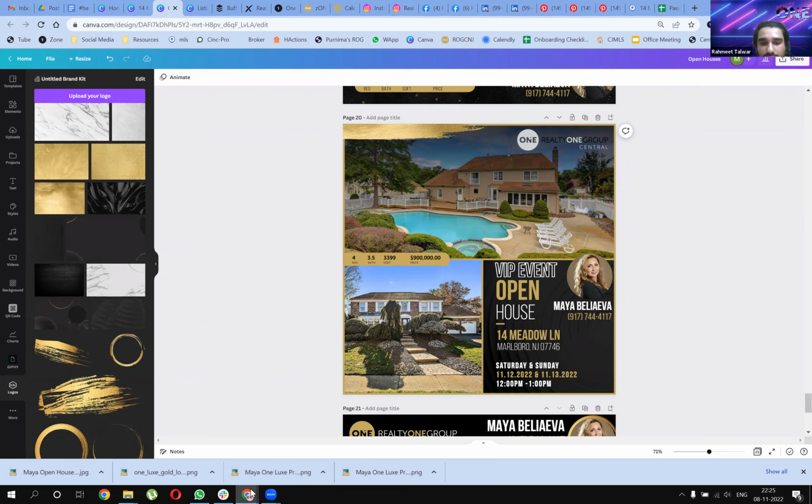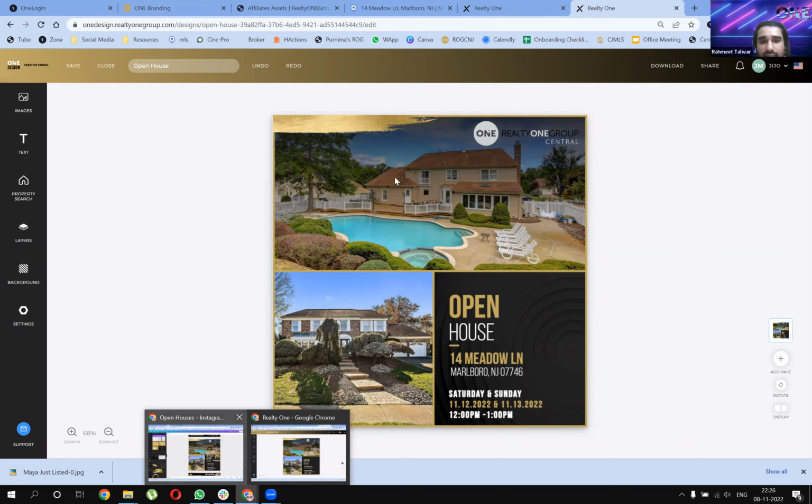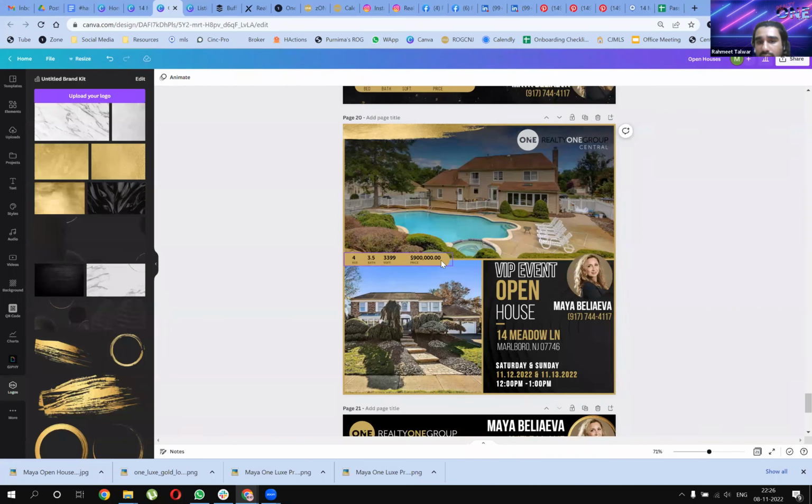As you can see, the difference, they're quite different. There's no VIP event, there's no headshot for Maya, there's no name, no phone number, and there's no details about the house. So how many bedrooms, how many square footage, how many baths. I did this on Canva.